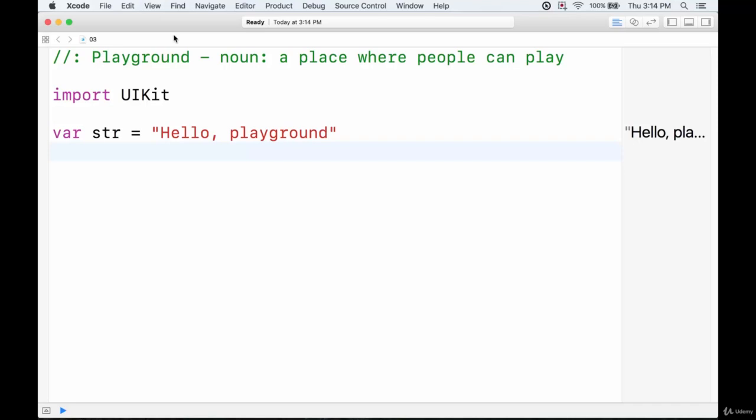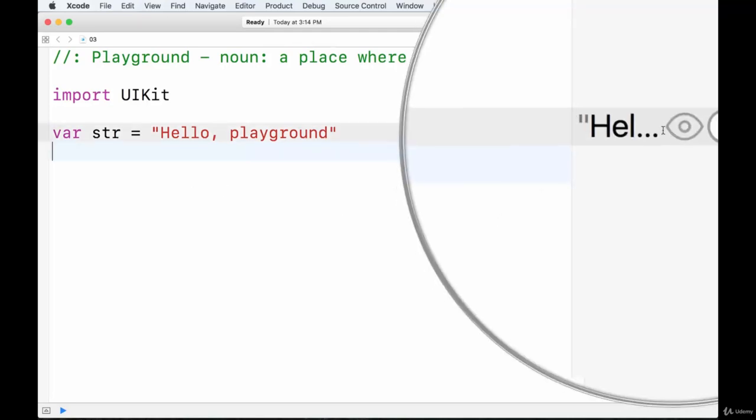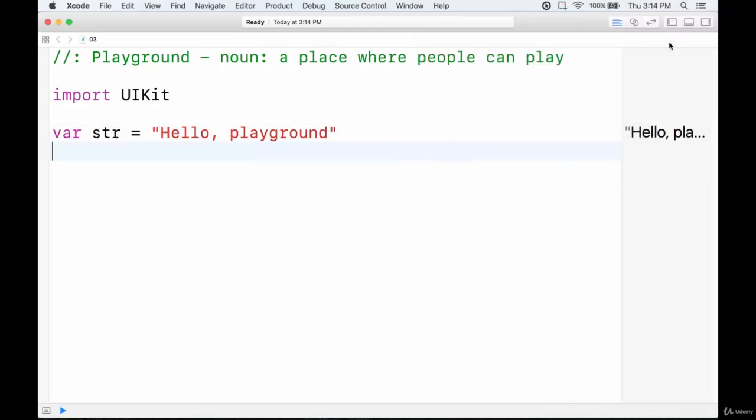The focus of this tutorial will be on arrays, and we're just in the playground file right now. I just went to Xcode, created a new playground project, and gave it a name and a location. If you're not too familiar with the playground, it's just an environment that allows us to basically write and test our code without actually incorporating it into an app. The great thing about Playground is that it runs constantly. I'm not sure how often it runs, but every once in a while it'll run and compile the code so that you can find out right away if there are issues, and you also get the variable values displayed on the right here. I'm just going to open that up a little bit.